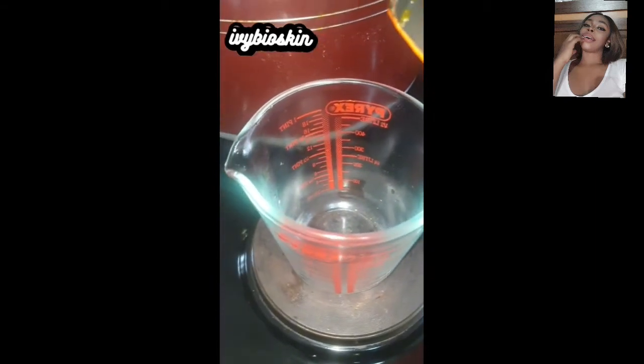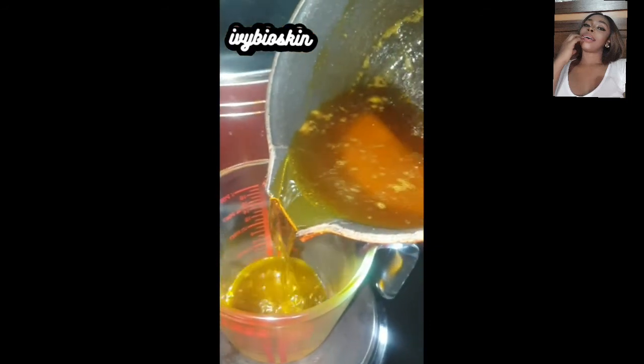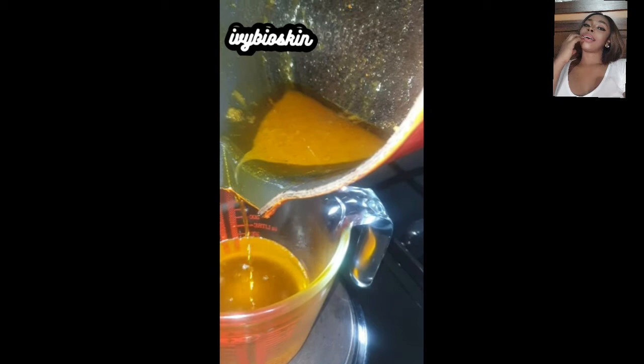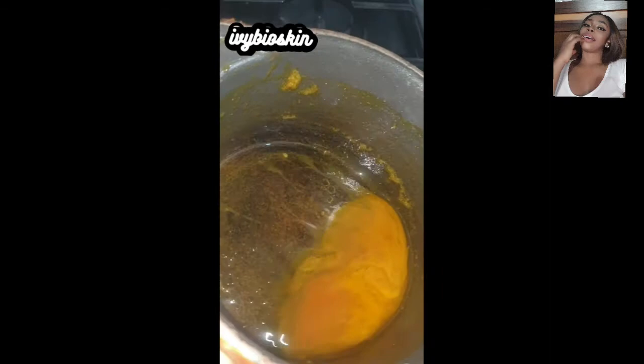I take the oil off the stove and this time I'm going to carefully pour off the oil, making sure the liquid doesn't get mixed in. Pouring slowly without shaking — you can see a visible separation between the liquid and the oil. The remaining oil in the pan sits on top of a layer of liquid, so I use a spoon to filter from the top and just take the oil, leaving it alone once it gets too close to the liquid.